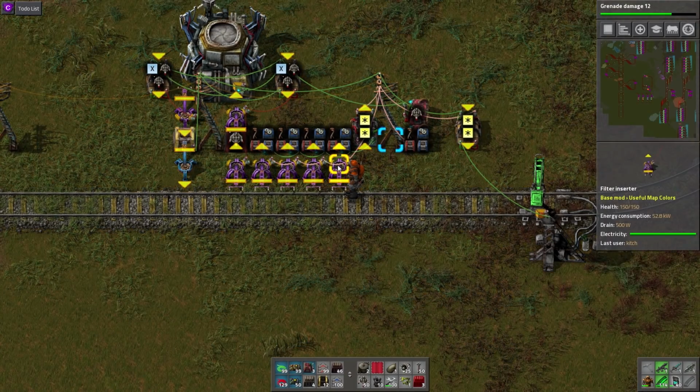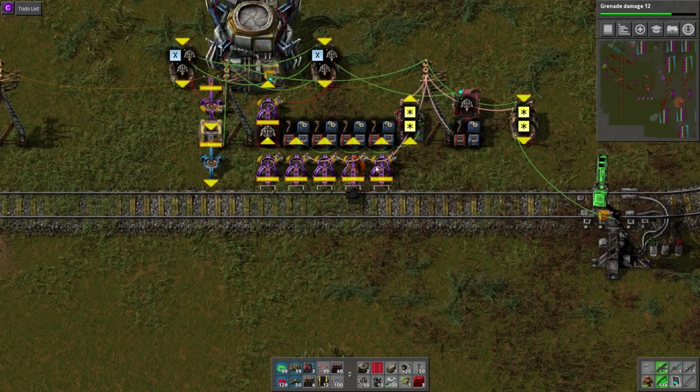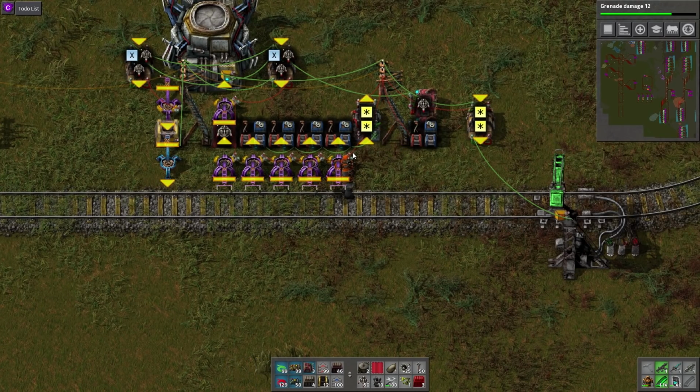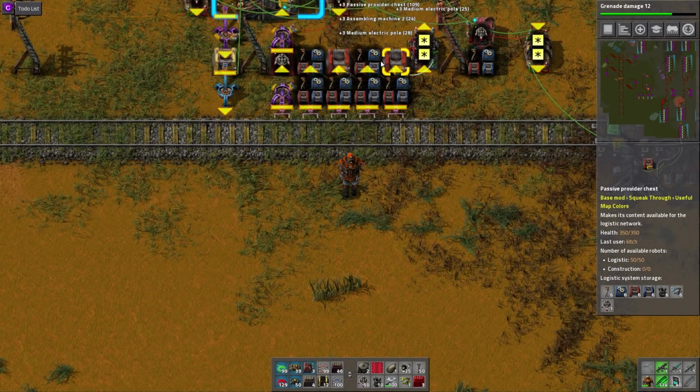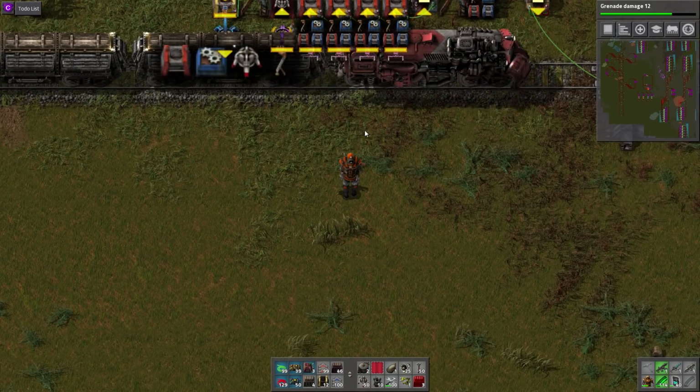Instead of the stack inserters, I did just the regular filter inserters. And these actually have multiple filters that you can use. So if I remove all of these items, now they're requesting all these things. So it no longer has that problem.